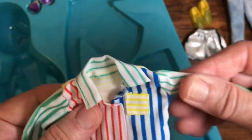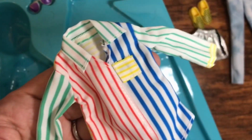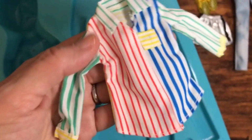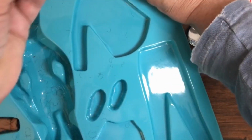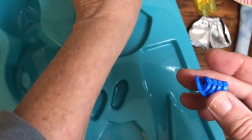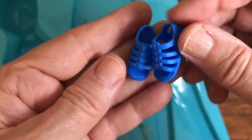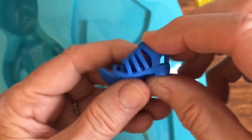Cute. And what I like about these clothes too is, if you do have some boy Blythe dolls, you have some clothes for them. All right, let's see. These are some sandals here. These are interesting. I haven't had any like these before. These are cute. I like these. Nice shoes.